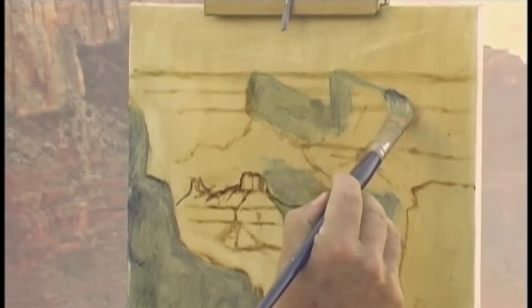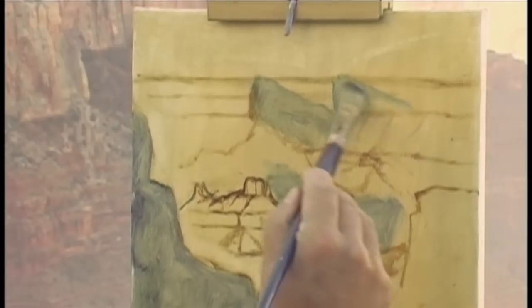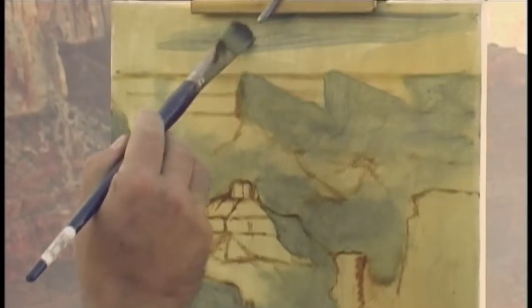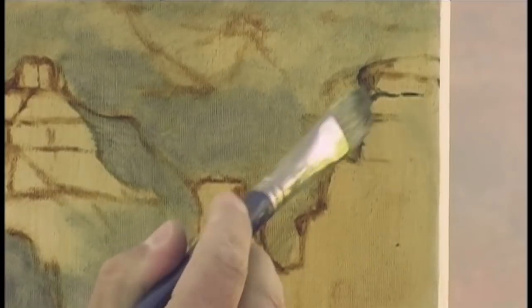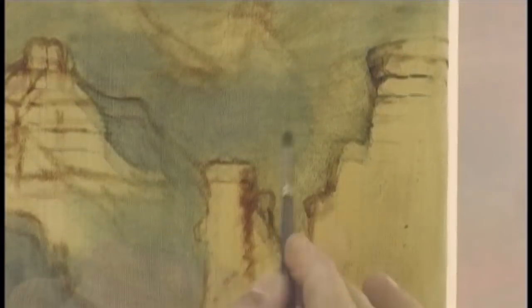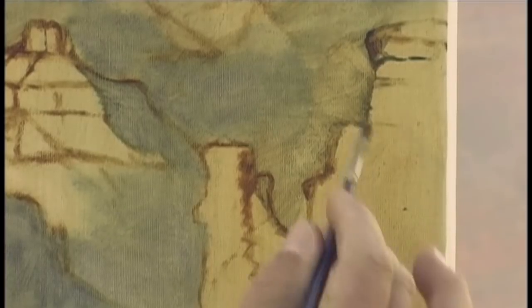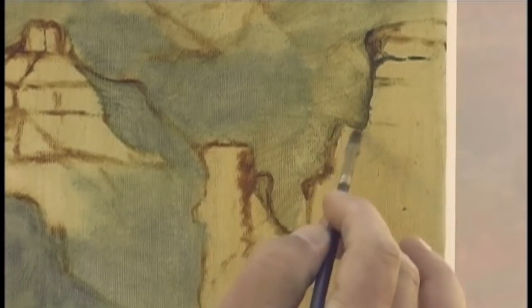All of these formations sticking out into the canyon are all casting shadows. What I'm doing is creating all these shadows at exactly the same angle — you can almost follow the shadow and find out where the sun is. I'm going to take some more of that blue and very quickly just put a stain in for my sky. Make sure the negative and positive shapes are correct — this negative shape of the canyon against this positive shape of the rock in the foreground — that this area feels correct.